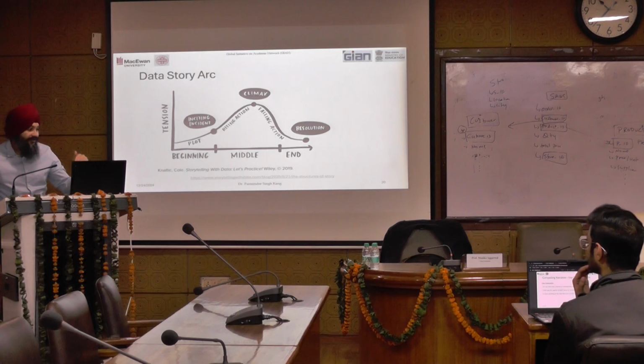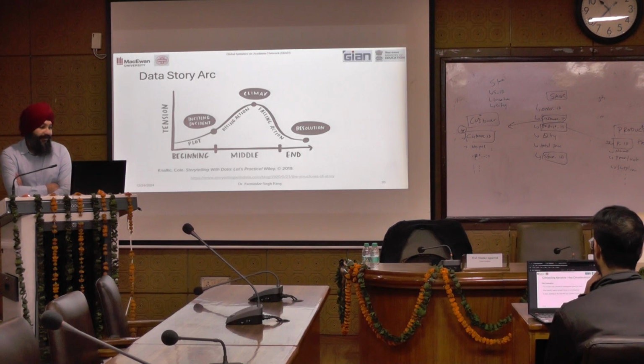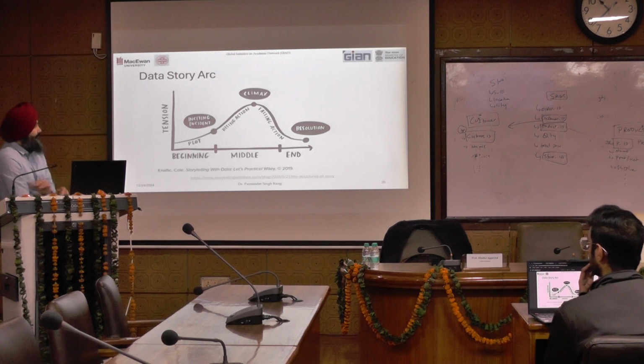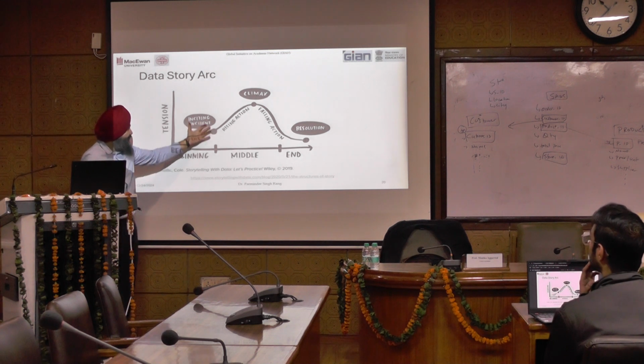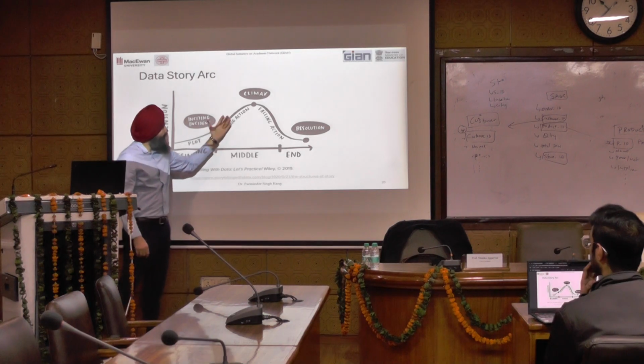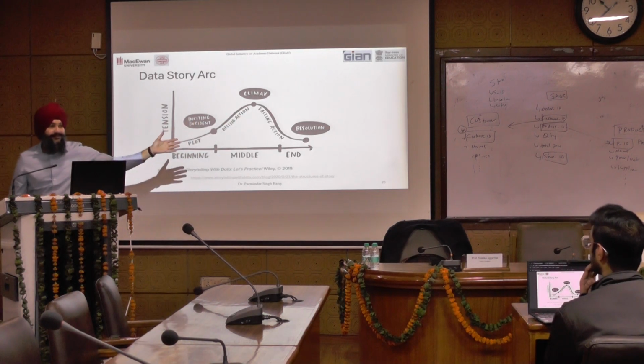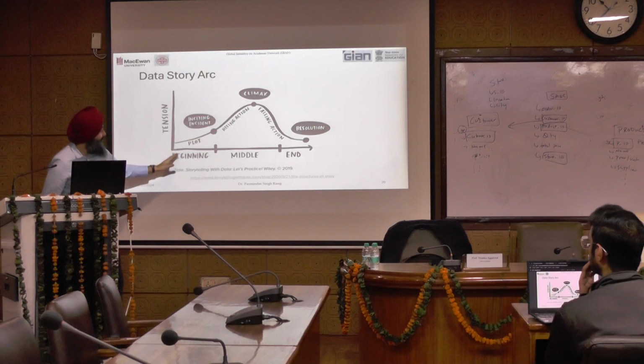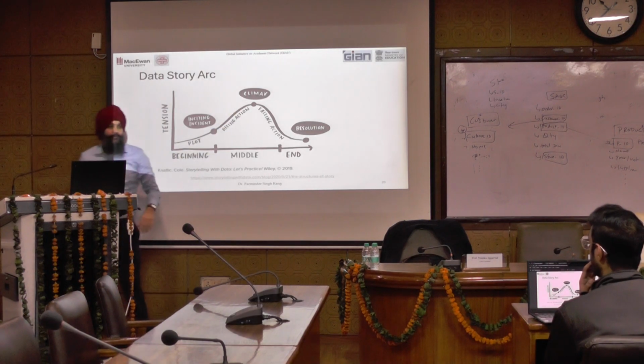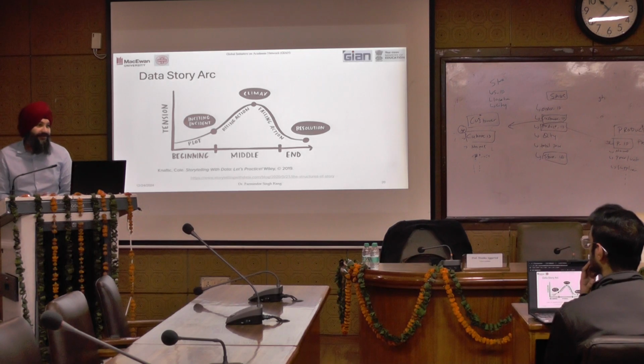How many of you ever came across a term called data story arc? Have you ever heard about this? No? So it's just a fancy term, but nothing more than this: we have some initial phase where you are setting the plot, then you support your findings with the analysis. So we're starting with the what and the background, that's the beginning, right? Then we bring in the why, explain all the results perhaps with inferential stats, and perhaps the why analysis. Then you're doing the recommendations. That's leading to the resolution.